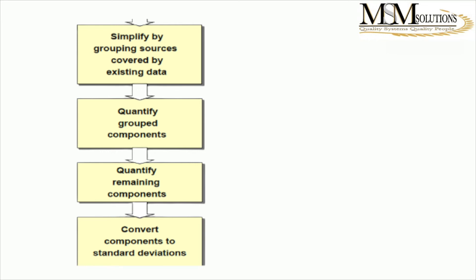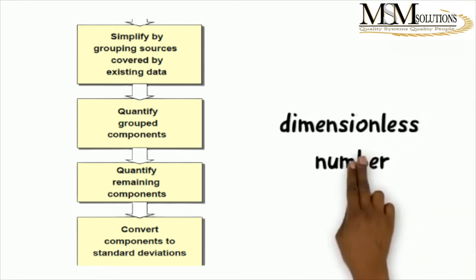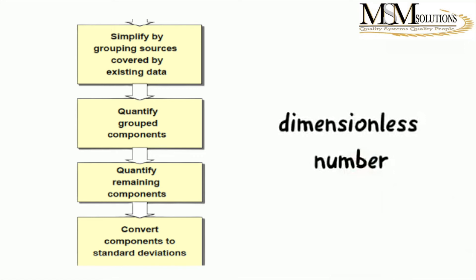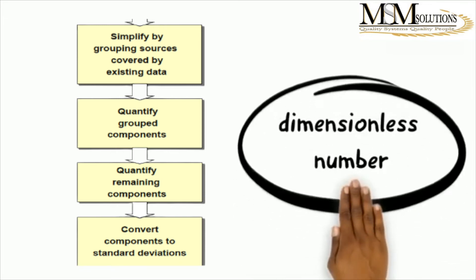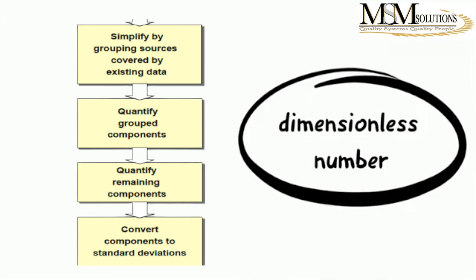So once you've got all the data, all the different, you need to now convert every single one of these into standard uncertainty. This is essentially done by, what you're literally trying to get is you're trying to remove units from everything. You're almost going to end up with dimensionless numbers so that you can, remember you have different sources from different components. And then some are volume, which is in a volume measurement, others are mass measurement. So when you're doing this calculation, the end result will be a dimensionless number. And that's what you're trying to get at.